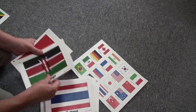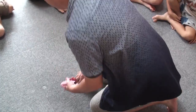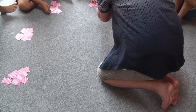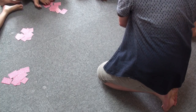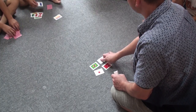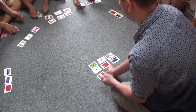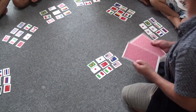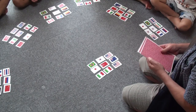And now we're ready to play. Shuffle the cards and give each student 9 cards. Then have them make a 3x3 bingo card on the floor or the table, okay? And get your country cards and we're ready to play.